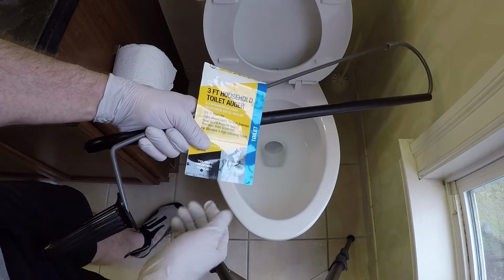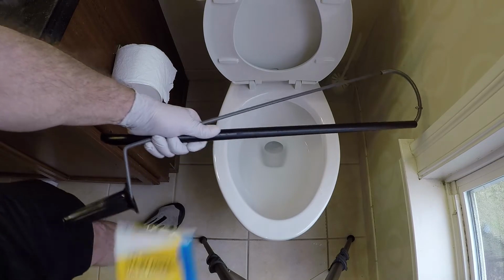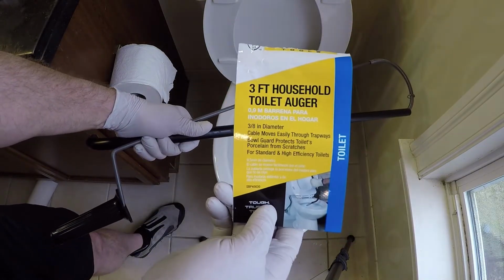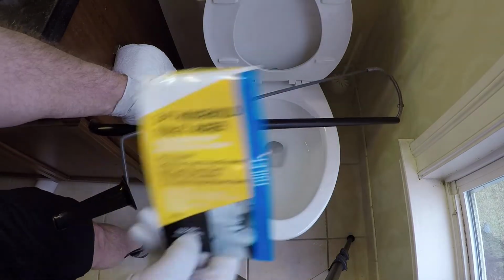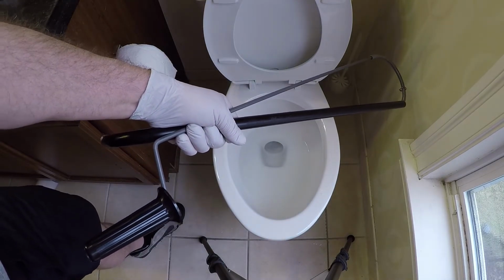Let's face it, we're all human beings, and eventually all human beings have to unclog a toilet. And this little magic device, the 3-foot household toilet auger, is what you need. $6 solution. Interested? Here we go.